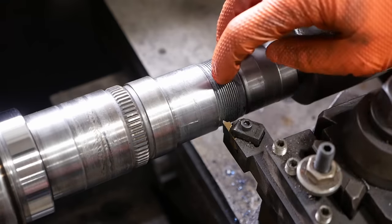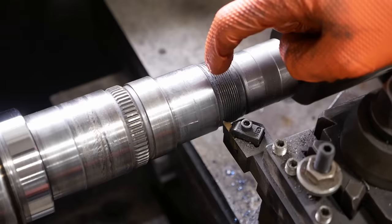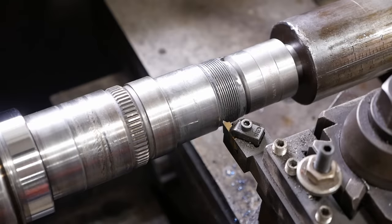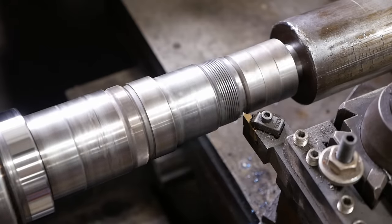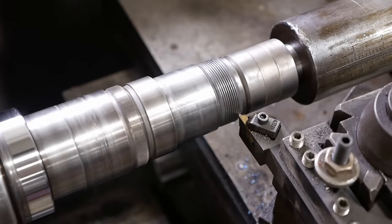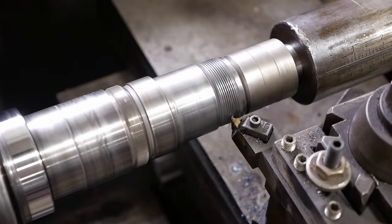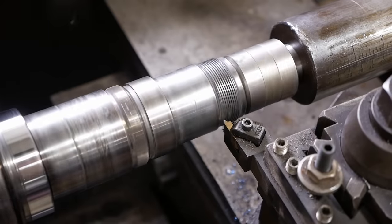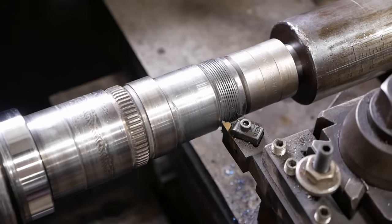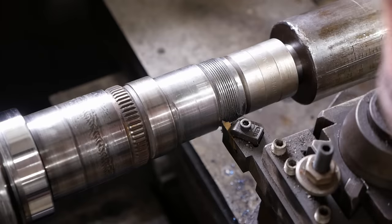This is the hardest part of chasing a thread, is getting the threading tool lined up with the original thread. It's even harder with a CNC lathe. Ask me how I know. Give ourselves a little warm up. Okay. Well, it definitely cut.